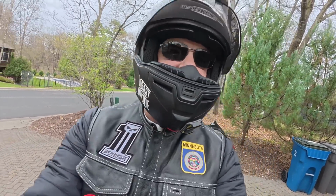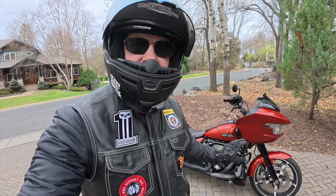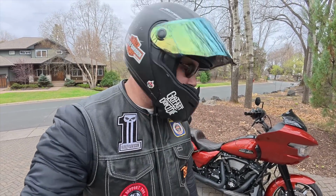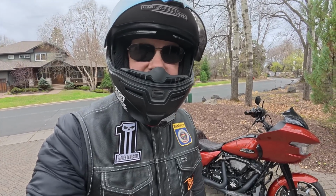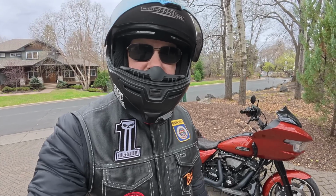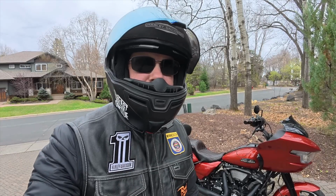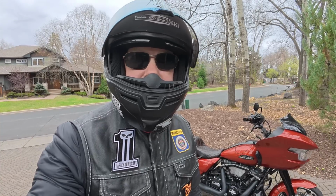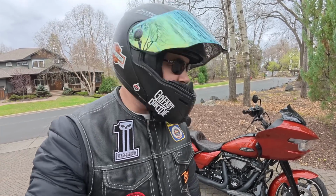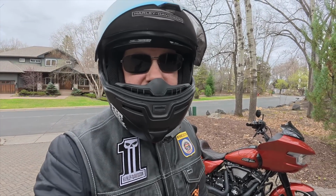I appreciate how much lower it sits, and the smaller profile of the brake pedal. Not only does it look nice, it's super easy to use. I'm not lifting my foot as high to get to the brake, so definitely a quicker brake response. I thought maybe there'd be a little less room for my toe, but riding, I didn't even think about it, and it was totally fine. So today was very successful. Super happy with the Thrashin adjustable brake arm and the heel toe shifting levers.